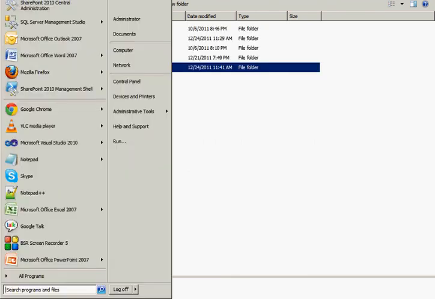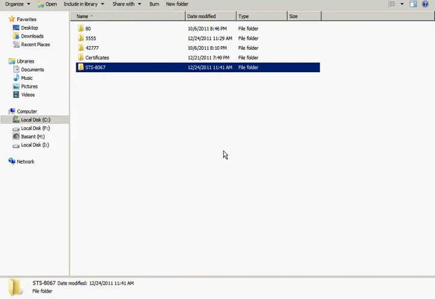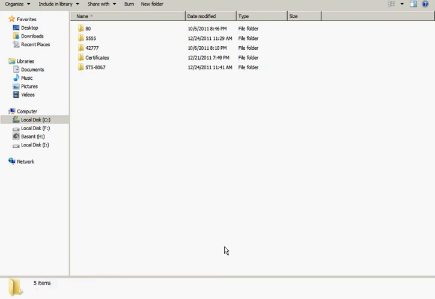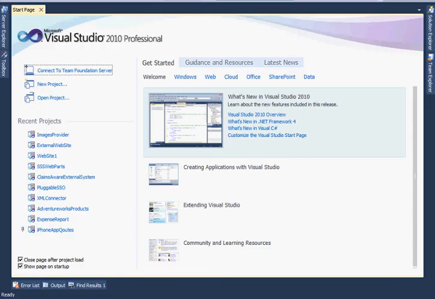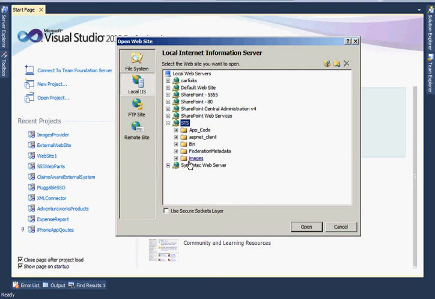I just open the Visual Studio and I will show you. File, open, website. This is my STS website I hosted in IIS.